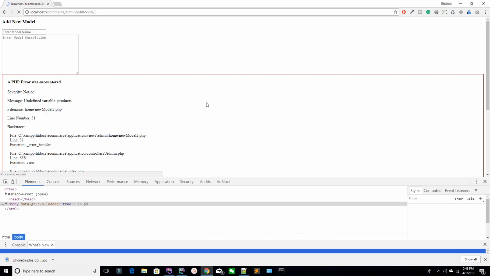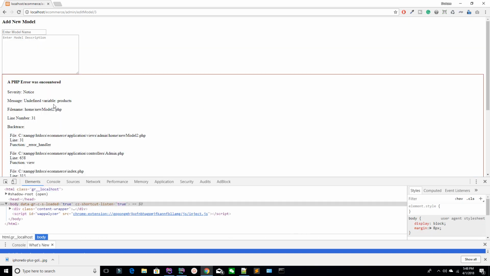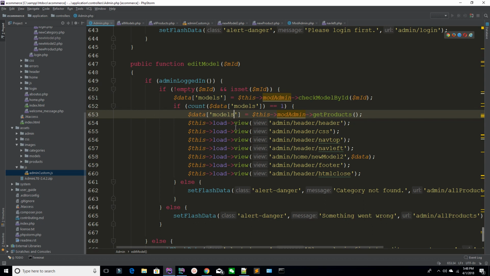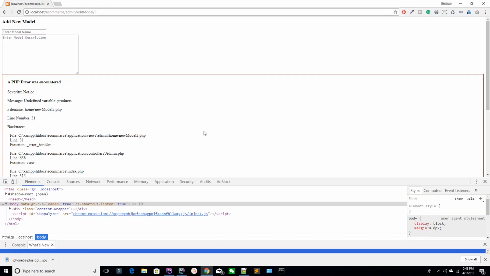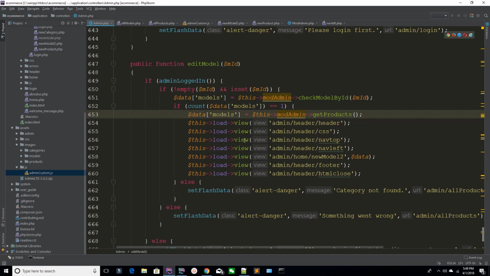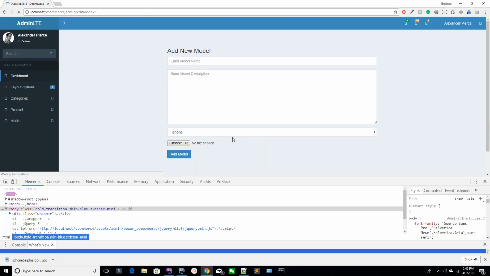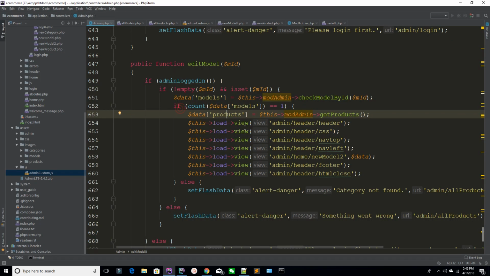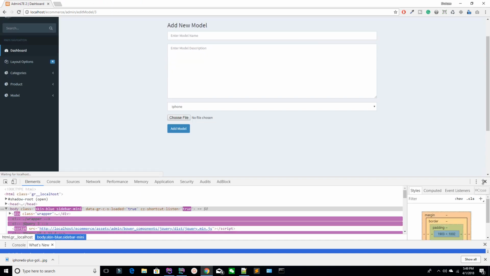So now it's saying where is the MID? Model 2.php 31. Okay, this is not a model, this is also a products. Refresh the page, because you are fetching all the products by calling this method. Okay, everything is working fine.